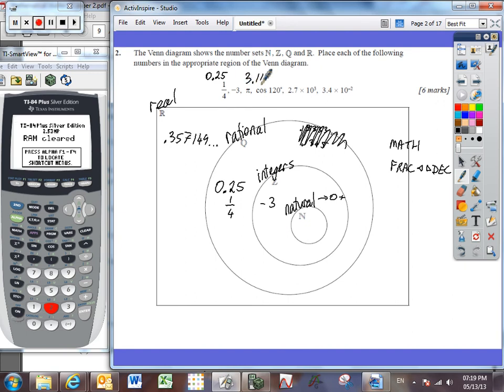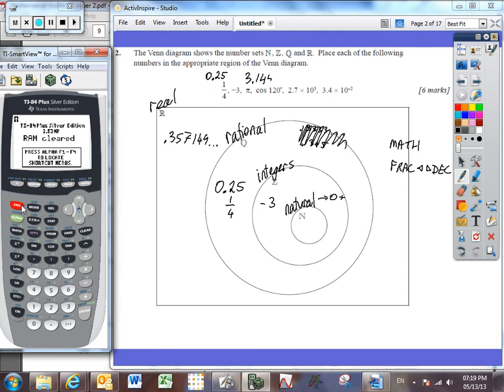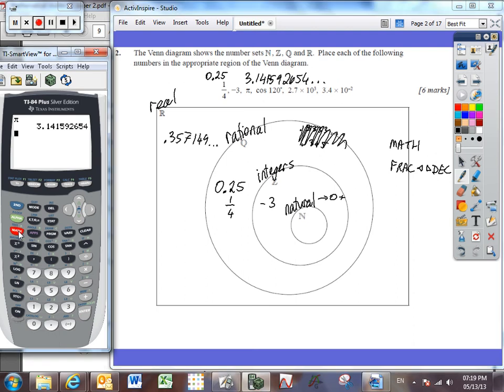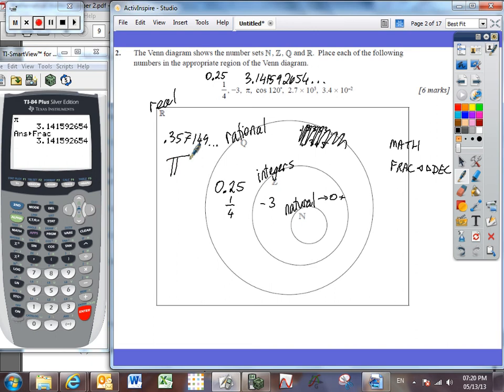Pi, if you put this into your calculator, you'll see, in fact I can show this to you, second pi, and we've got 3.14159, 3.141592654, and it goes on. And if I try to convert this into a fraction, press math, and oops, looks like I got the function wrong. It allows me to be able to put something into a fraction or a decimal. I want to convert this into a fraction. So what is my answer? Expressed as a fraction, gave me the same decimal number. Therefore, pi cannot be expressed as a rational number. It must belong out here.